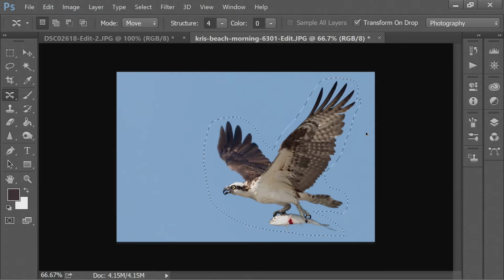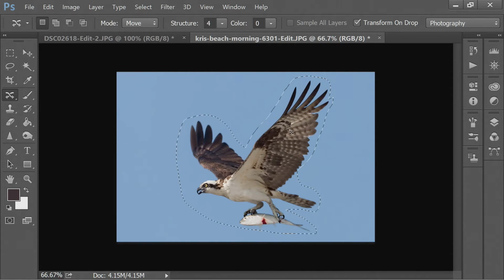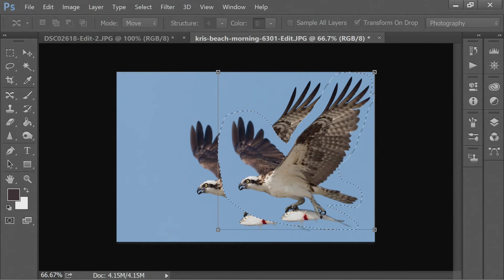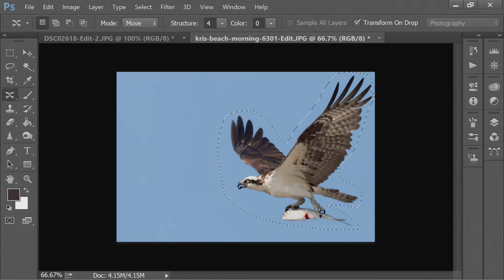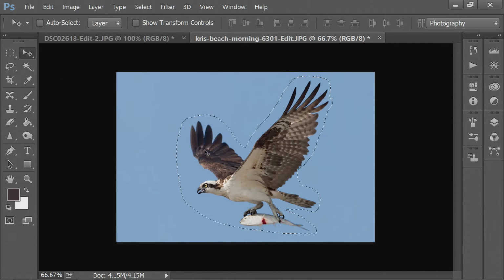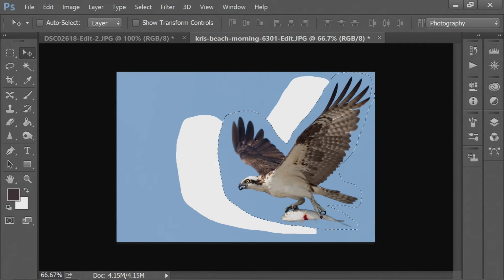You want to see that again? I'll Control-Z a couple of times to move them over here. And I move it. And you can see, once I hit Enter, it fills in the background. It just did a beautiful job of it. Now, what if I did that with the Move tool? If I do it with the Move tool, there's just white in there because that's the background color as defined here.